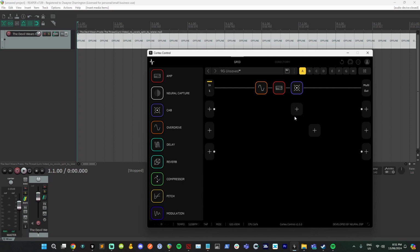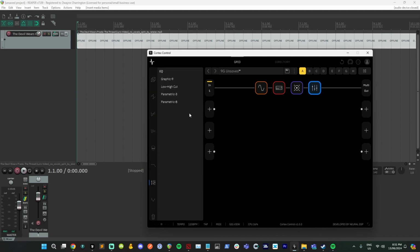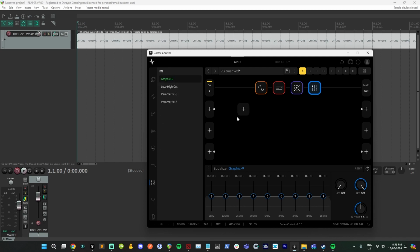We haven't really got a whole lot. It's a pretty straightforward sound, to be honest with you, but I think we could probably do with some post-amp EQ on there as well. I might actually do a graphic 9 because I don't want to do anything too chaotic. But I'm going to try some stuff here. Usually I would not boost 65k, but we're going to see how 65 hertz sounds.